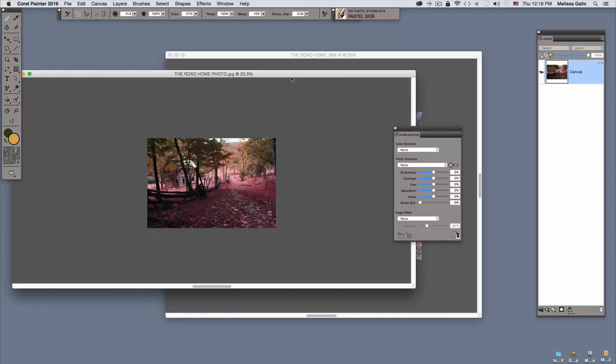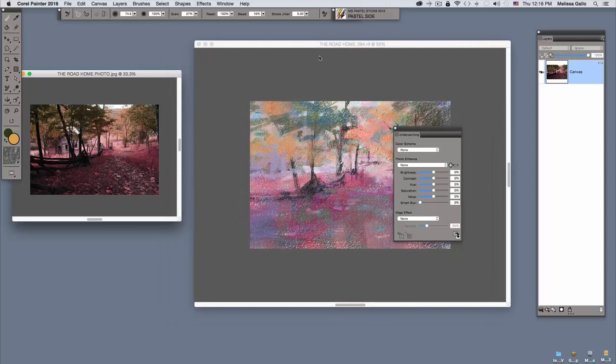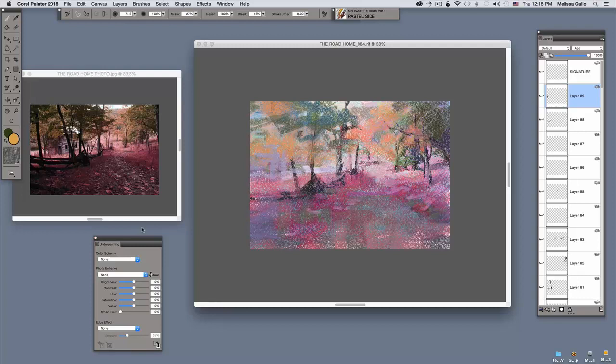So now that I know my values here, I'm going to do that same thing, and let's undo this. I'm going to do the same thing in my painting. I'm going to make sure that I have the darkest area here and the lightest area here, and I'm not going to put this bright white area in over here because I really don't want to distract the viewer. So let's go back to this painting here, and we're going to go back down to our layers here.